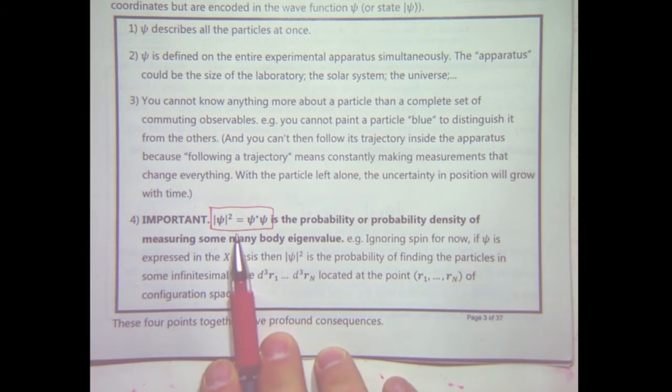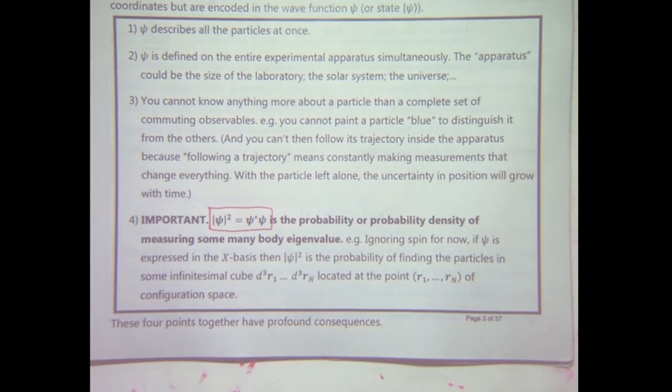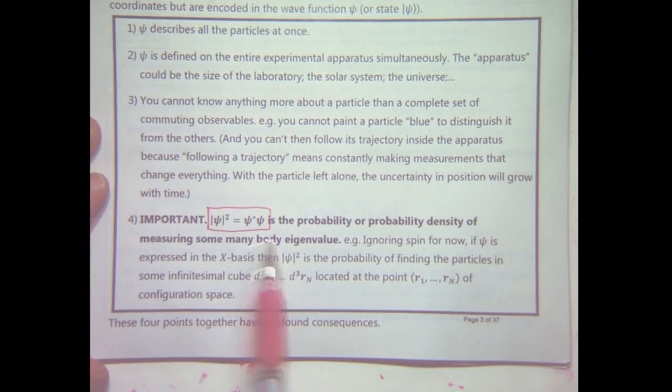But this is what experiments show, what experiments expect to see. How are you finding all the particles? It depends on how you're measuring it. But if you're making a measurement on all the particles at the same time, then yeah, this would be the probability of finding particle one over here, particle two over here, particle three over here. What do you see? What is the configuration? That's if you measure all the particles at once. Of course, you can have an apparatus that only measures, say, two particles or three particles out of a few of them. But then our psi would be different. The maximum there for two particles. Yeah. So it's at a point in the configuration space.